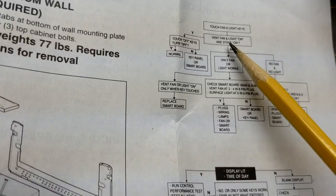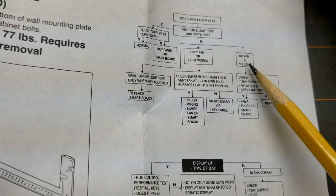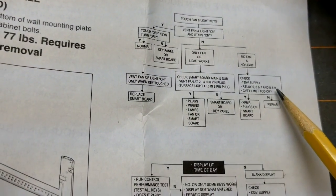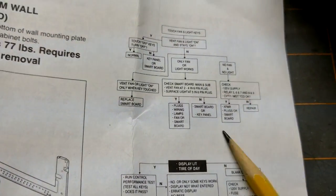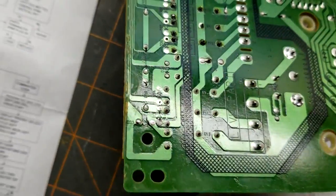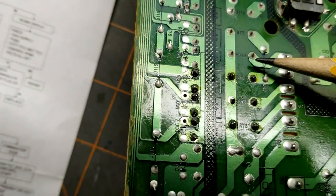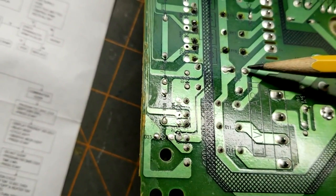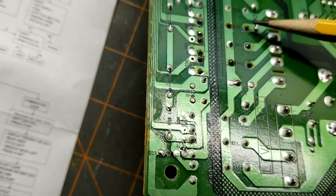Vent fan lights on and stays on? No. No fan, no lights. So that was me. Same troubleshooting things. And this says check relay 5, 6, 7, 8, and 9, as well as the TCO. So the relays, those were the ones on this board. And they are numbered. This one's 9, 10, 8, 7, 6, 5. I replaced all, or I checked all of them, and ended up replacing 6, 7, and 8.